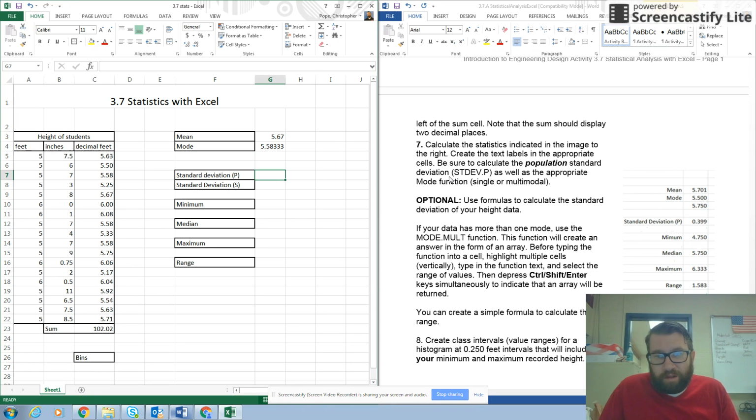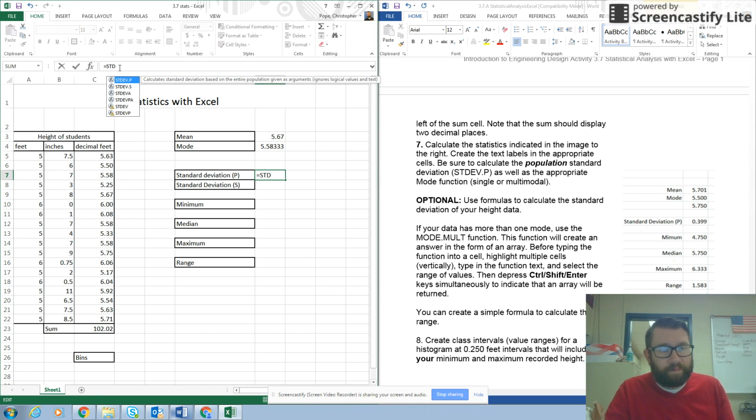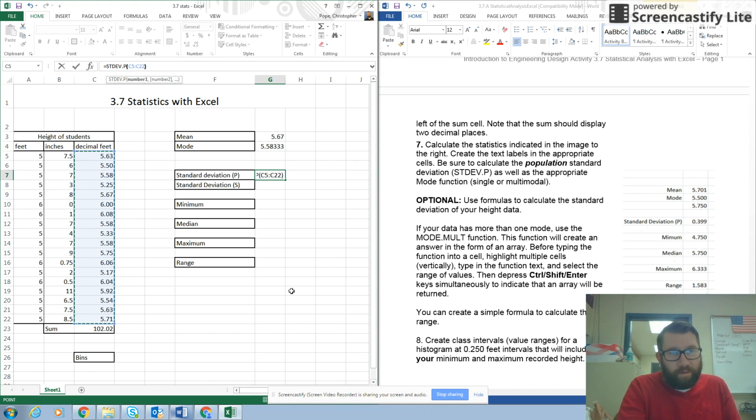Okay, standard deviation is the next one. So this asks for stdev.p. So I'll hit equals. Once again, I'll start typing, and I'll double click stdev, standard deviation of a population, highlight my data, and hit enter.